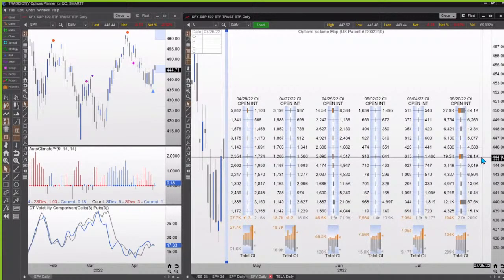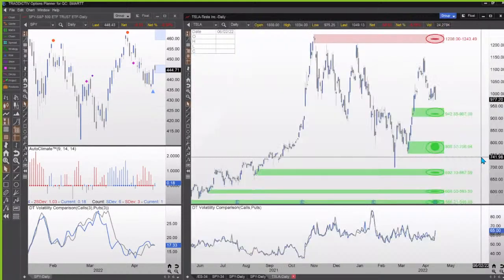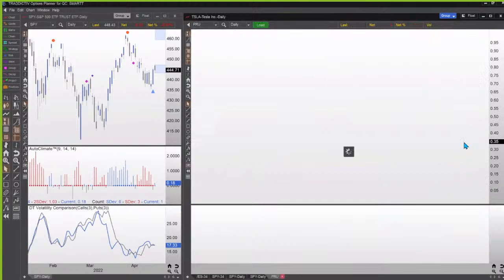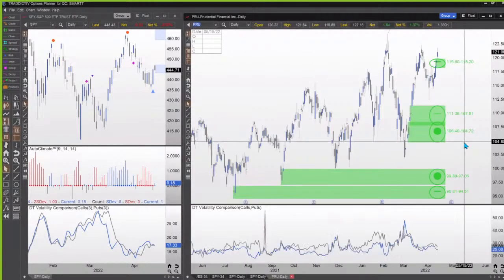This should act as a very strong support. So again, if the market opens, defines itself, and then retraces a bit, stocks like Prudential, as we saw before, there are many stocks like that. Okay, this is just an example. Okay, guys, this is not financial advice, as you guys know.